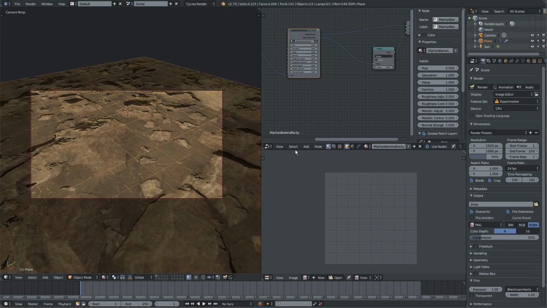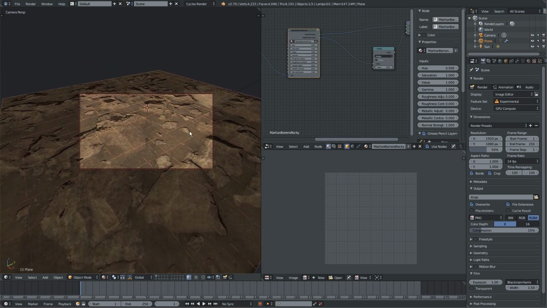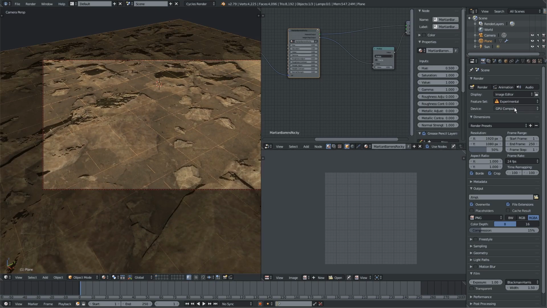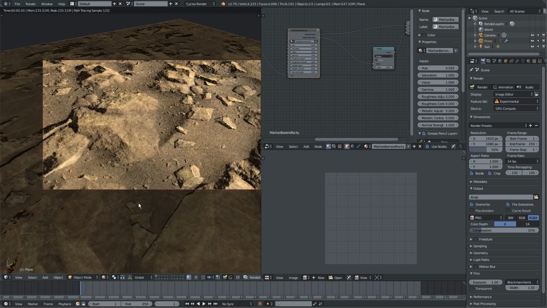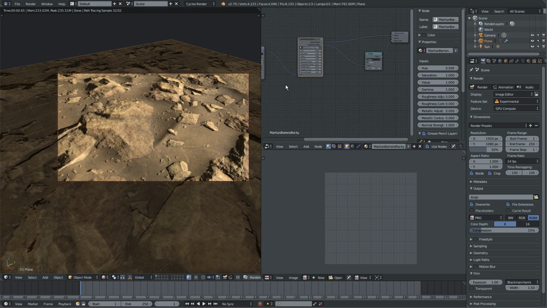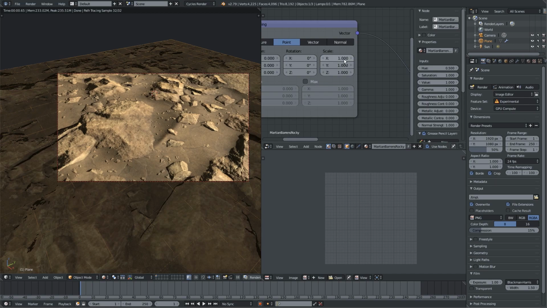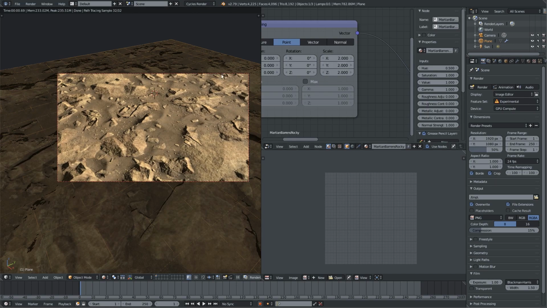The other thing I'm going to do is change my device from CPU to GPU computation. You want to do this if you have a good GPU, though if you don't have a good GPU at all, then just use CPU. So now if I hit render, it's still not going to be displacing properly. And I'm going to go ahead and go back to the material and change the tiling sum. So if I hold down left click and drag across all 3 of these, I can edit all 3 at the same time. And I'm going to hit 2. So now it's tiling a bit more.